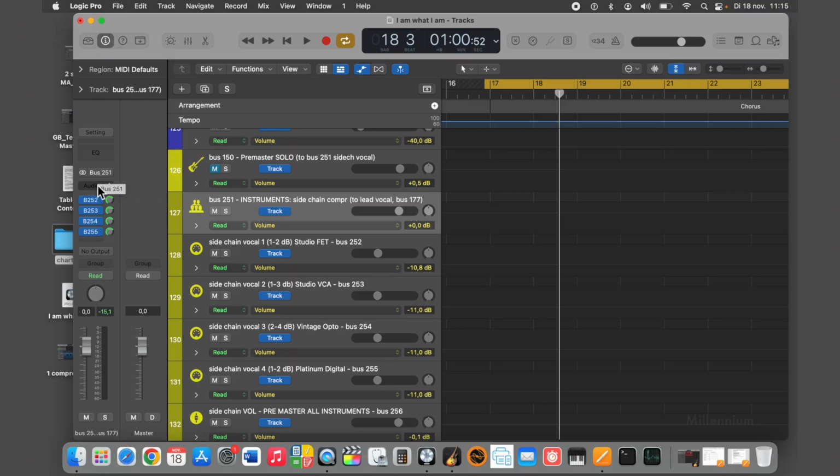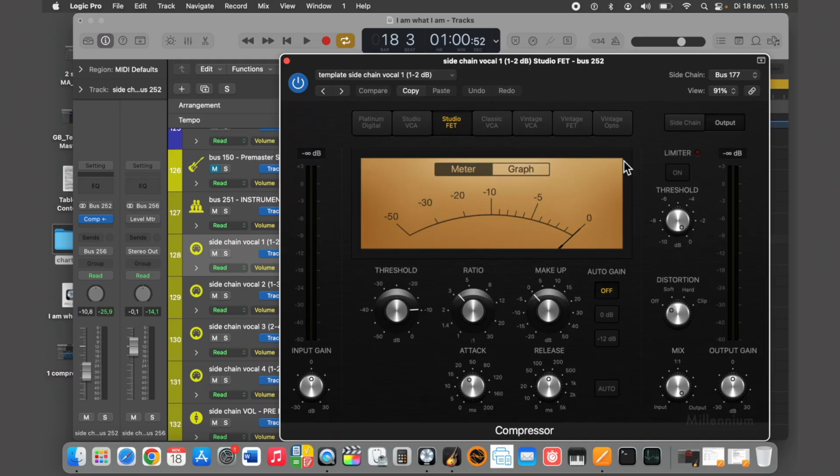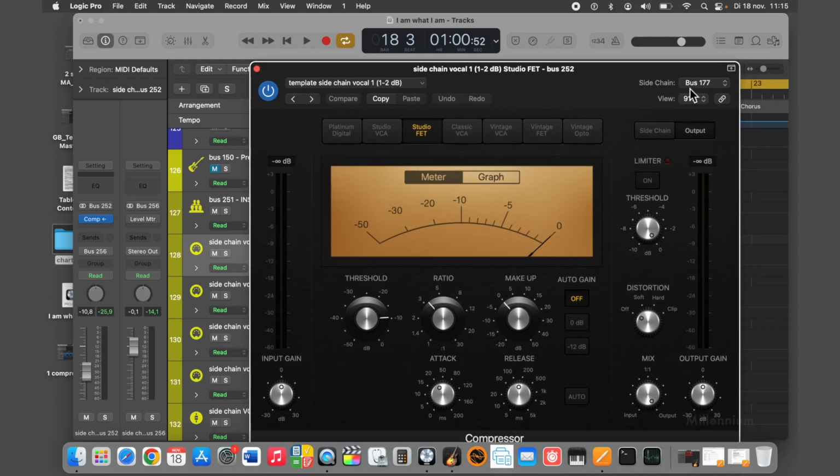So what is a sidechain compressor? It's a compressor that is linked to the vocal. So I linked it, you can see it here, the word sidechain. I linked this compressor to bus 177. That's where my vocal is. And every time the vocal sings, it compresses the sound.